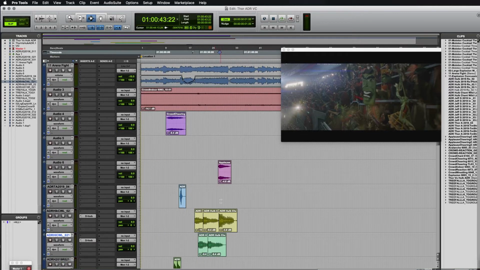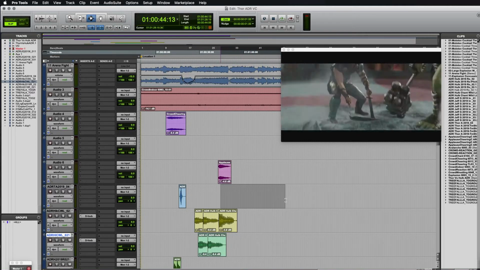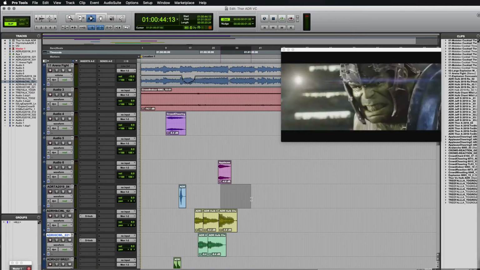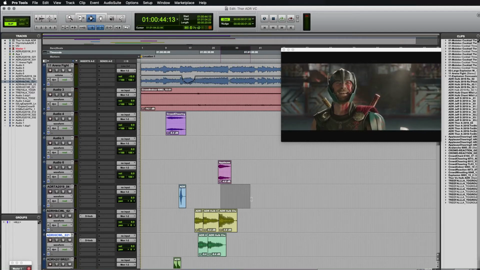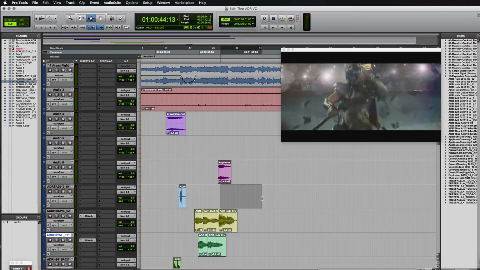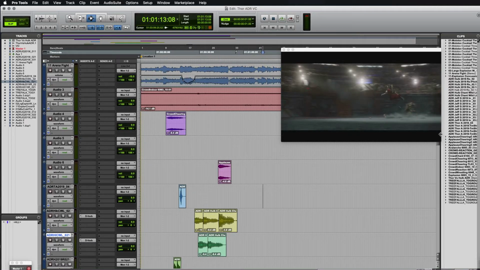Then we want to make sure that through all this crowd stuff, we can get a little bit of character out of it. Let's say right here where he jumps at him and then hits him. Let's go ahead and find crowd reaction here.